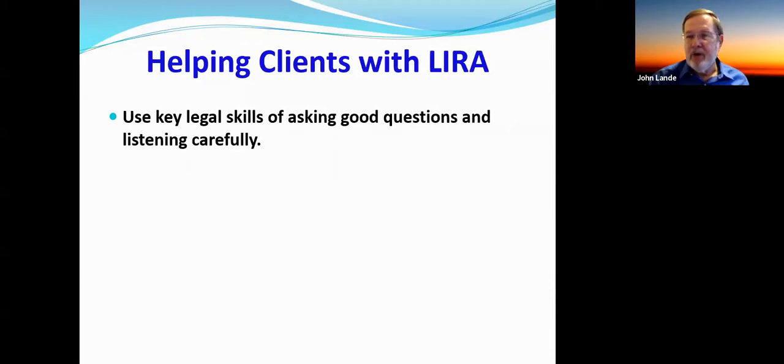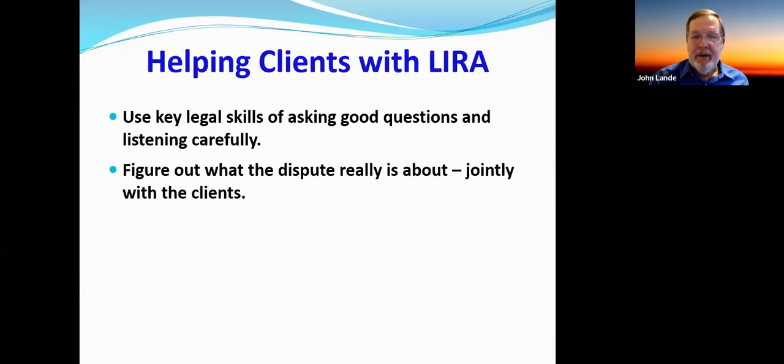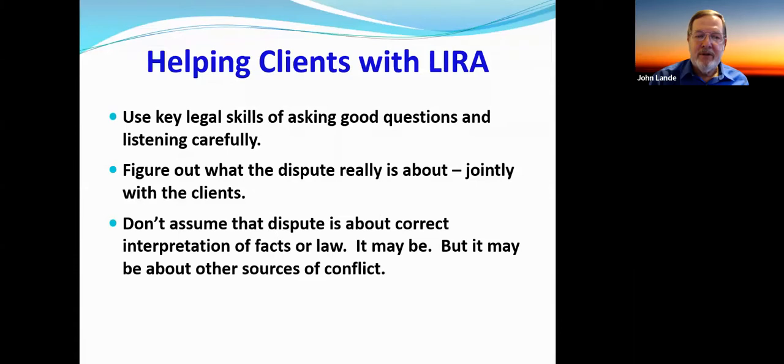Some of them are concerned about stress, others aren't. Some are concerned about risk, others aren't. So part of it is listening carefully to find out what's important to your client, and then also trying to figure out what's important to the other side. Figure out what the dispute is really about jointly with the clients, and don't assume that the dispute is about the correct interpretation of the facts or law. It may be, but it may be about other sources of conflict.